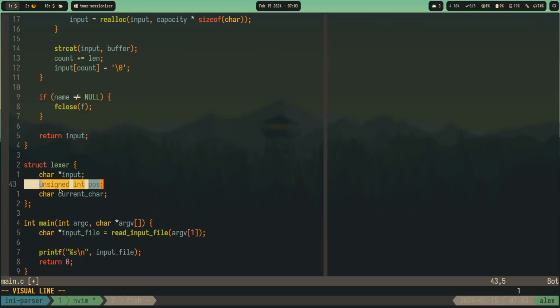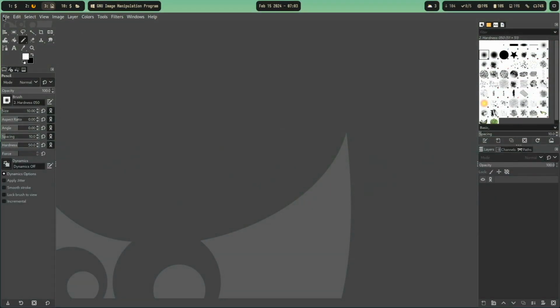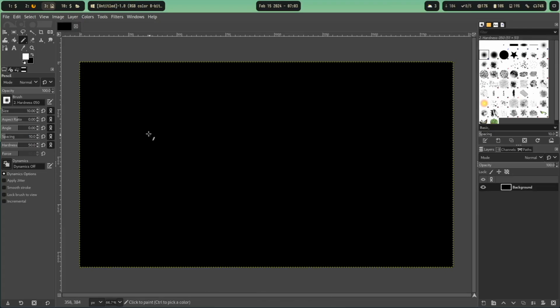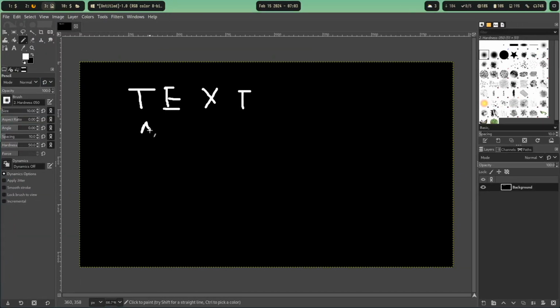If we were to draw this thing, well, drawing it is a bit stupid, but let's say we have text, and the lexer would be something that goes character by character with this pointer, and basically we look only at one character.